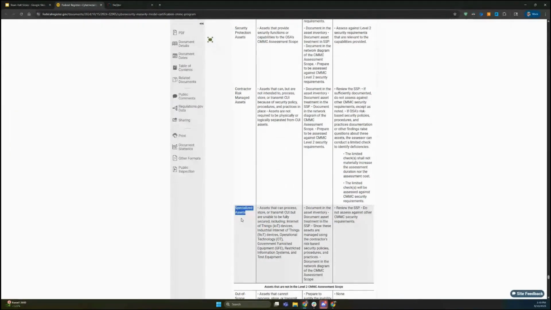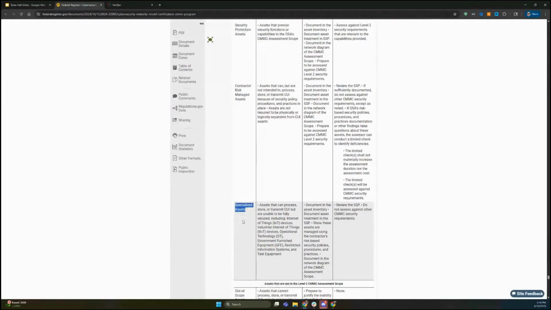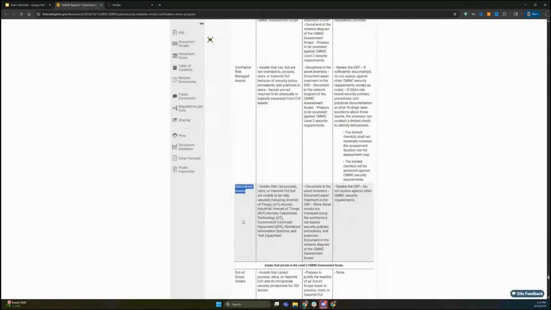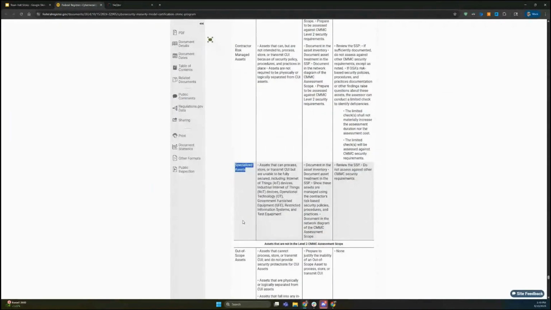So I'm not going to obviously cover all of the nuances and all of the different things, but this table is your friend in terms of determining, step one, what are my data flows? How do things flow in and out of my company? And what assets are within those data flows and how do they get appropriately categorized in this table here?